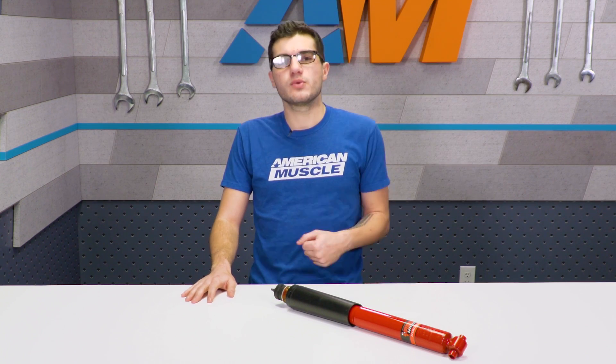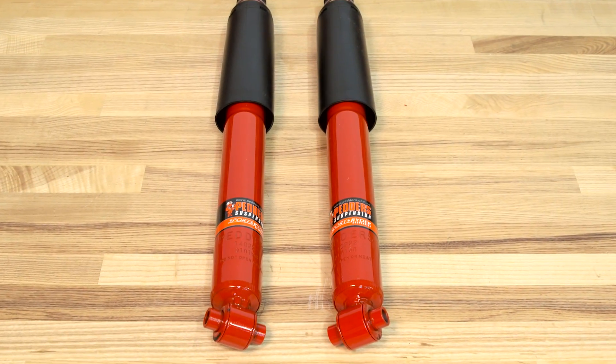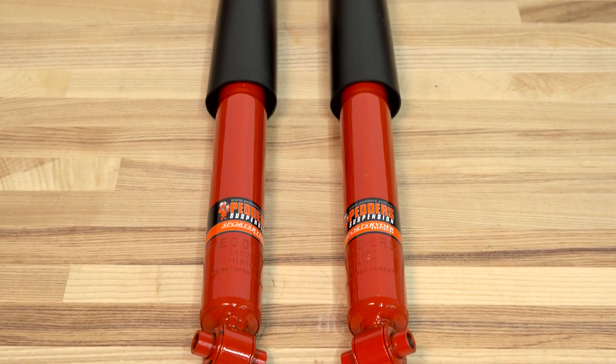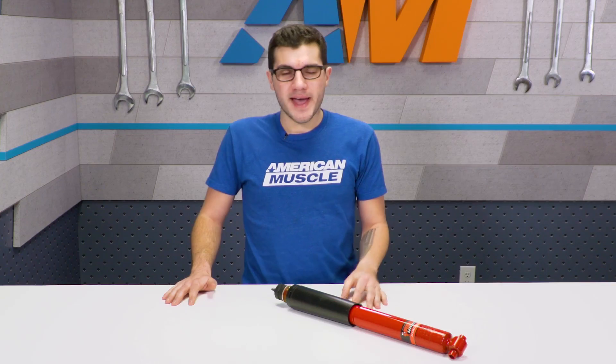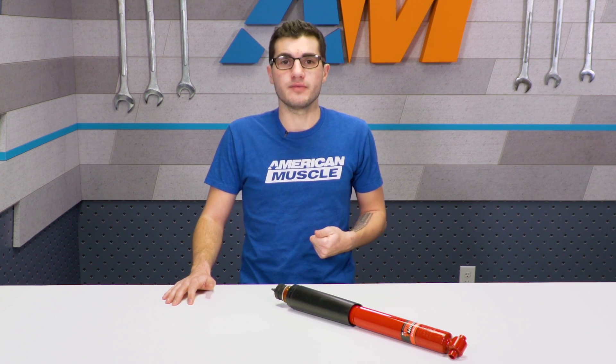To get this job done, you want to jack the car up, support it on jack stands, and remove the rear wheel. Once you get the wheel off, the caliper and rotor assembly have to drop down — just a couple of bolts — to gain access to the rear shock. From here, you will have to jack up the rear differential just to make sure you're relieving the pressure off of the bottom shock bolt. Then you can pop open your trunk and push away your trunk liner to gain access to the bolt at the top of the shock tower. That's the first bolt you want to remove using your ratchet and socket set. Heading down to the bottom, remove the bolt at the bottom of your factory shock and you'll be able to pull it completely out of the vehicle.